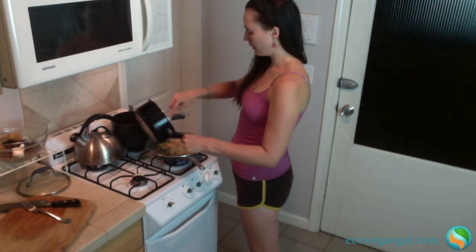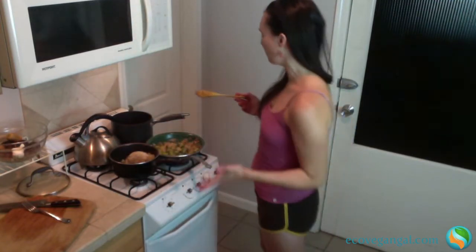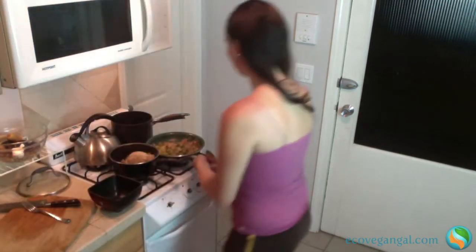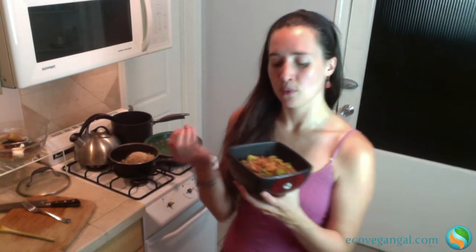Since my rice has been sitting out for a little while, I'm going to add some of the rice in here, warm it up, and coat it in this delicious sauce. Get everything nice and well coated and just cook it for a little bit — you want the Brussels sprouts to marinate in that sauce. Didn't yield too much; I only used about a half a pound of Brussels sprouts, probably about a half to three-fourths of a cup of rice, as well as a sprinkle of the coconut bacon and the other sauce measurements I gave you.